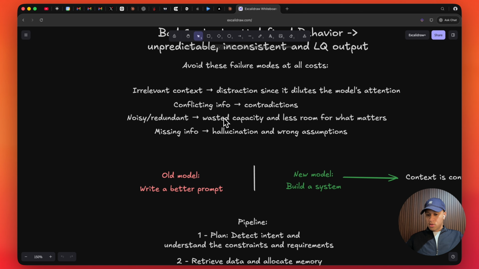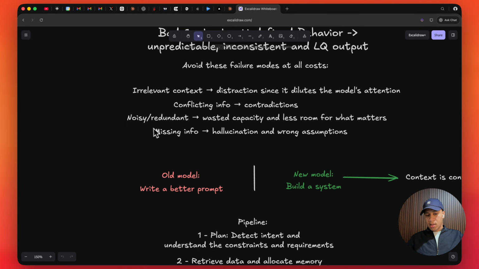Then you have conflicting info. Sometimes you have those instructions in capital case that tell the model don't do that, or do this instead, and sometimes you have contradictions. What I saw in different agentic systems is that sometimes they include contradictions in the way they instruct the model, and that makes the model conflicted in terms of how it should behave. So always make sure the system instructions you include in the context are coherent and have the same goal, aligning the agent to perform in a coherent way.